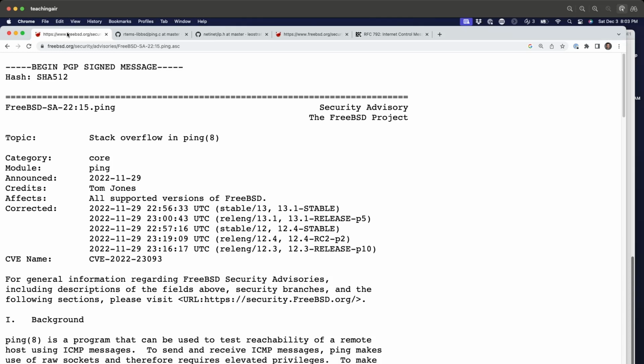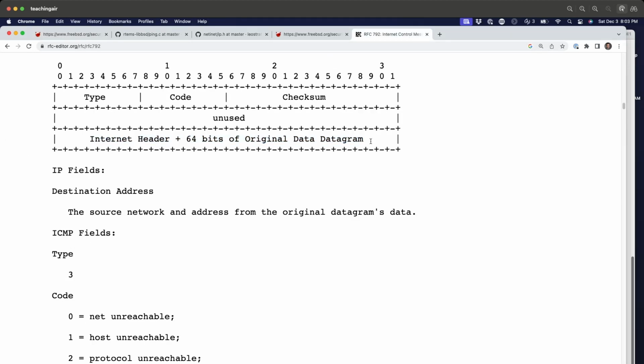Anyway, it deals with these ICMP errors. So first of all, let's take a look at what ICMP errors are supposed to look like. And here I have the ICMP header. This is from RFC 792, the ICMP RFC. One of those small numbers, one of those original RFCs.